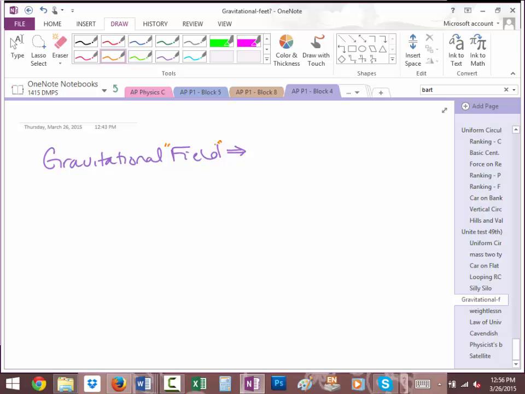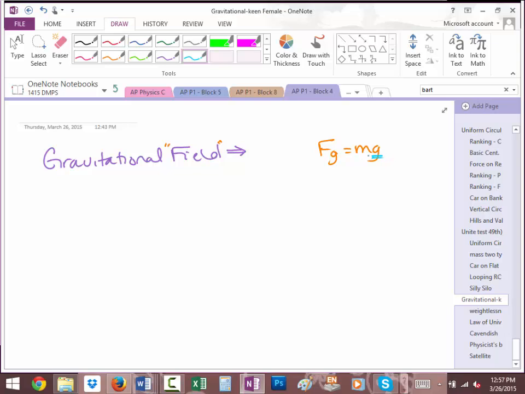Does that make sense to you? Do we feel the same force? Yes or no? No. The gravitational force, Fg, is equal to mg, isn't it? Yeah, so the gravitational force that the marker feels and the gravitational force that I'm going to feel would only be the same if what? If we have the same masses. And unless this thing is really, really dense, I don't think that we have the same mass. Okay? So those things aren't the same, but the thing that is the same in both cases is the acceleration due to gravity.